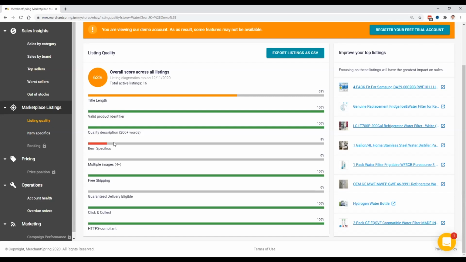Now, you might be thinking, okay, so what? The tool tells you the content needs improvement, but how do you actually change it? So actually, we do 2 things. Firstly, we provide your top listings that you should improve. The tool selects these based on a number of things, but mainly it's traffic.